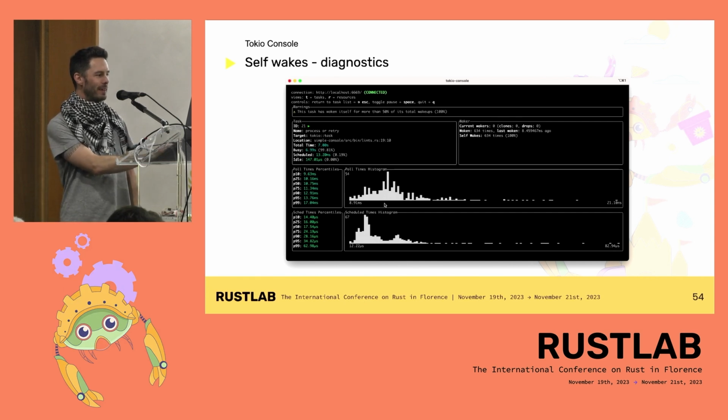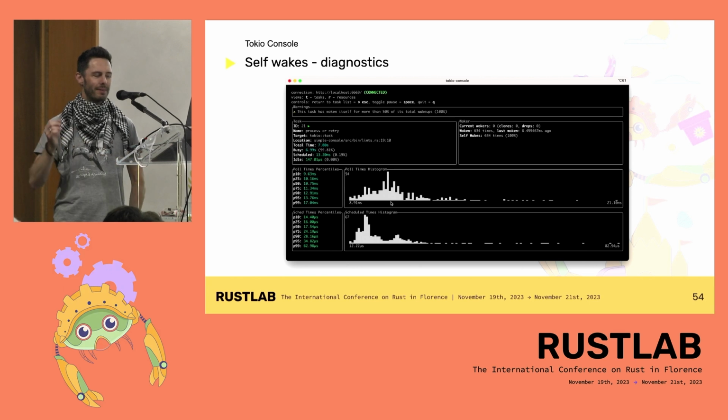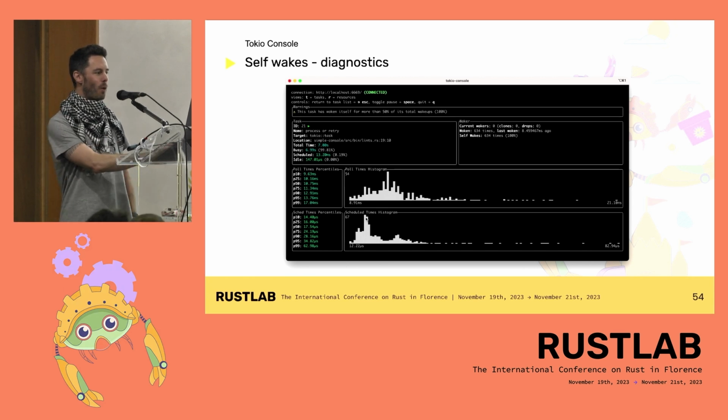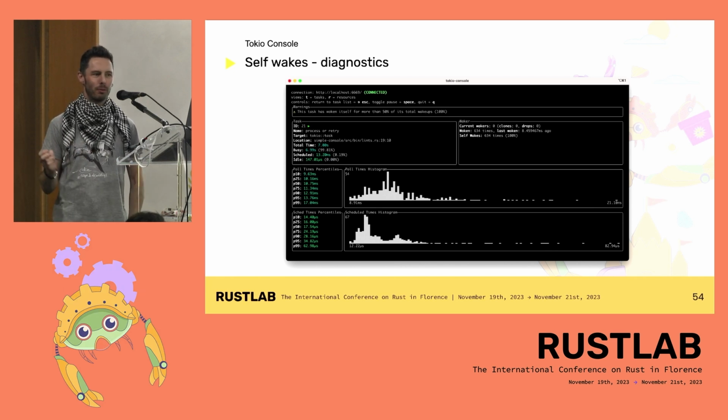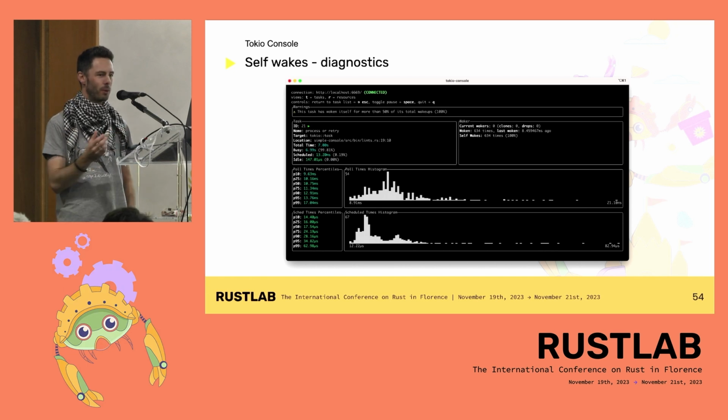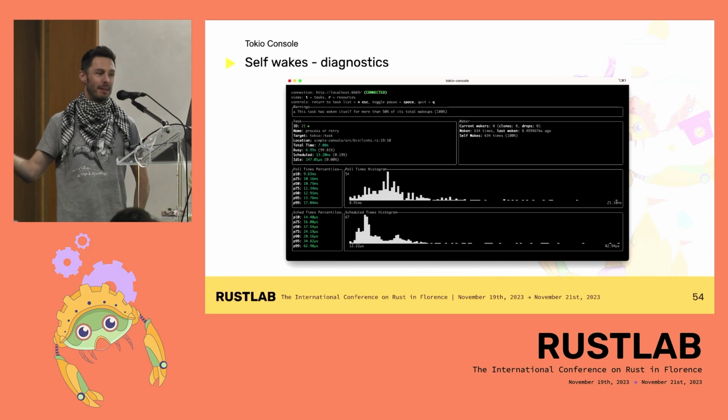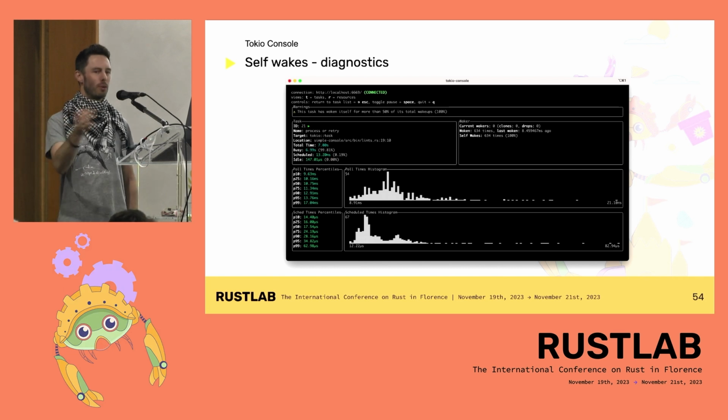And look down here at the poll times. We were kind of expecting that we were going to have either 10 or 40 microseconds in between await points. What we're actually seeing is more like 10 milliseconds, which is way too long if you want your async application to be responsive in a high throughput sort of situation. So again, this is something where maybe you want to take this loop, if it's going to work like this, and either restructure it in a different way, or throw it into its own thread pool or something like this.